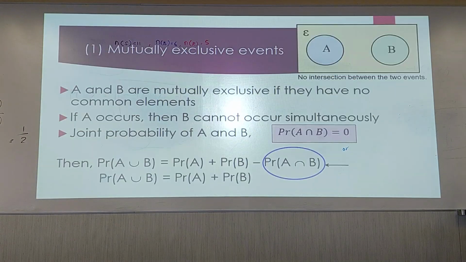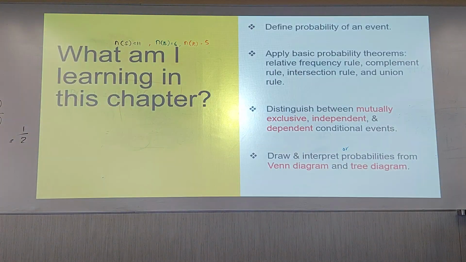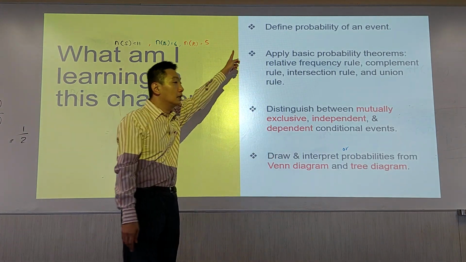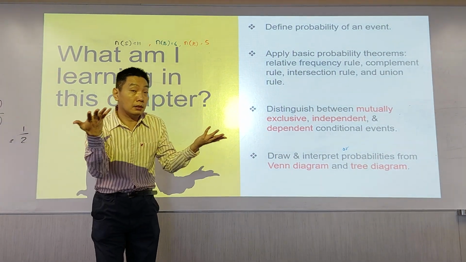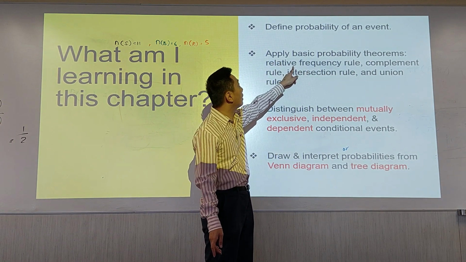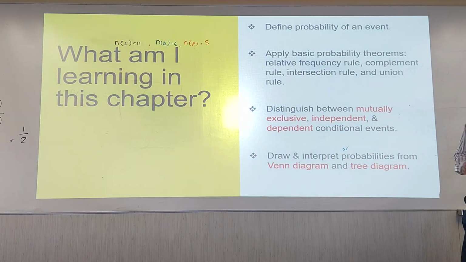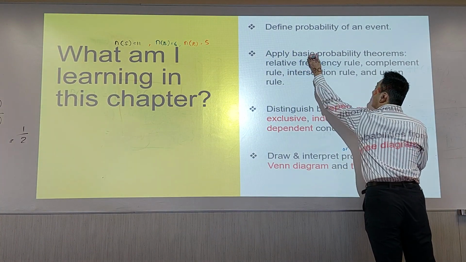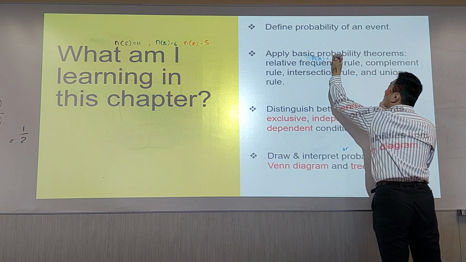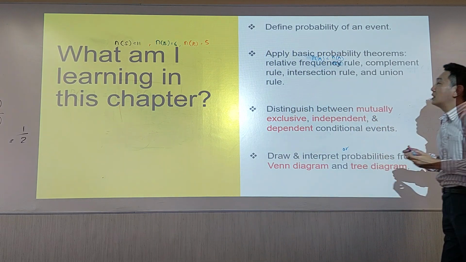So in short, what we have learned today. Today we already learned the definition of probability. What is probability? We already learned, right? We also learned the basic formula that you can use to solve the problem of probability by using the relative frequency rule. Relative frequency rule is used if you want to calculate probability A, then the formula is equal to NA divided by NS, no difference, right? So this formula is called the relative frequency rule.